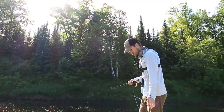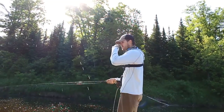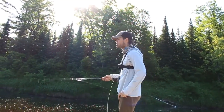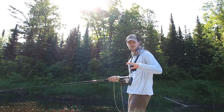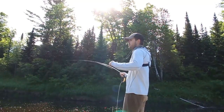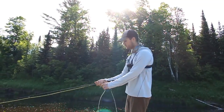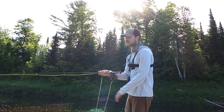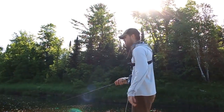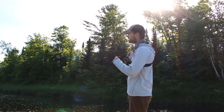I'm going to let the current just push us around for a little bit while we go over this, so we're kind of just floating around in some still water here. But the first thing that you're ever going to do with streamer fishing — I don't care if you're dry fly fishing, I don't care what you're doing — but when you cast this fly out, I'll switch between the main camera and the GoPro frequently.